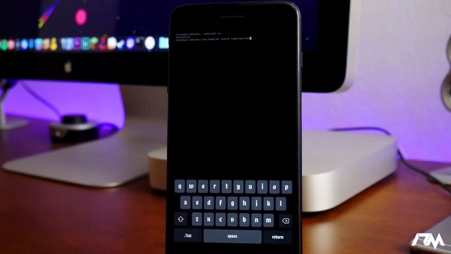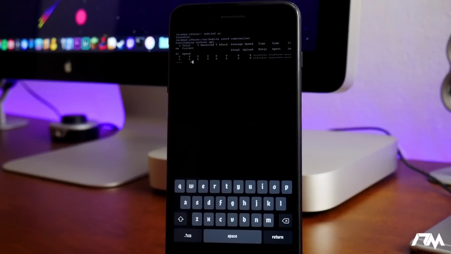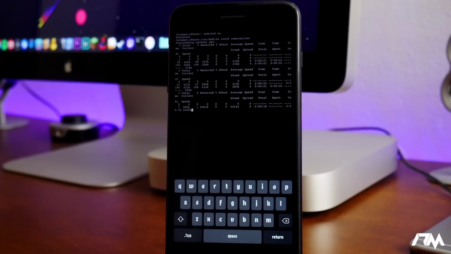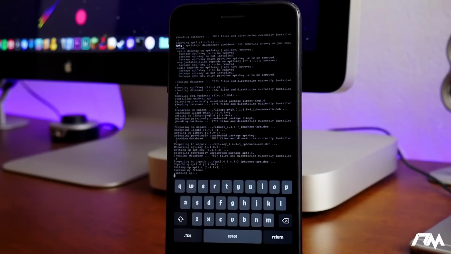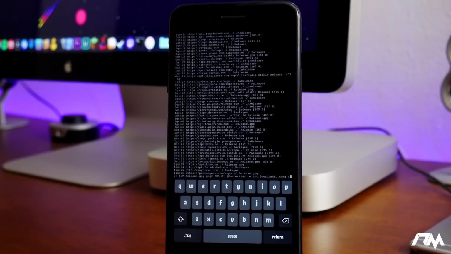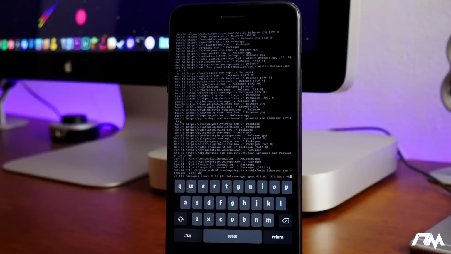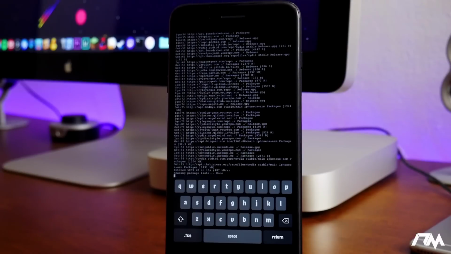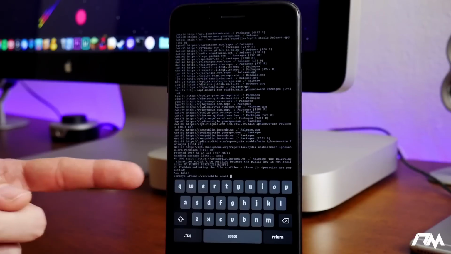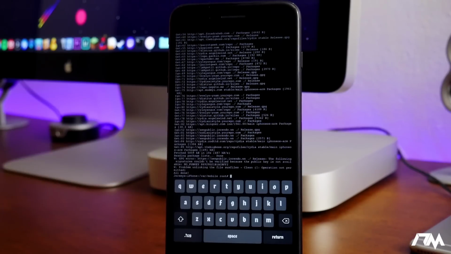So kind of different from yesterday. Yesterday's command was install Sileo. This is removesileo. So we're going to go ahead and click on return, and you guys are going to see that it's going to go through the process of removing Sileo. So I'll give it a minute here to finish up the process, and I'll be back once it's done. All right, it has finished. You know it finished once you see your device name there at the bottom showing var mobile and then root again, and it allows you to put a command in again. That's how you're going to know that it's done.